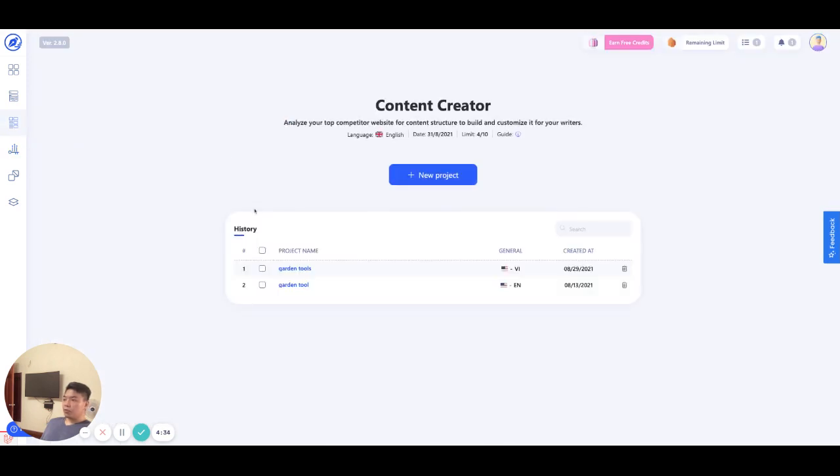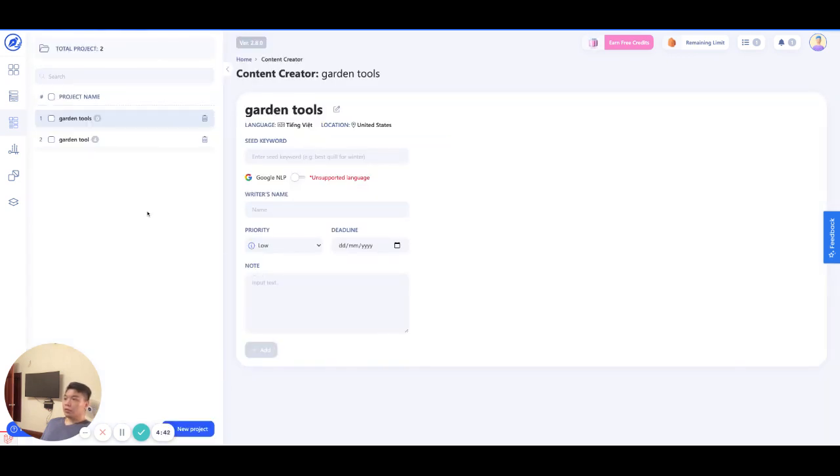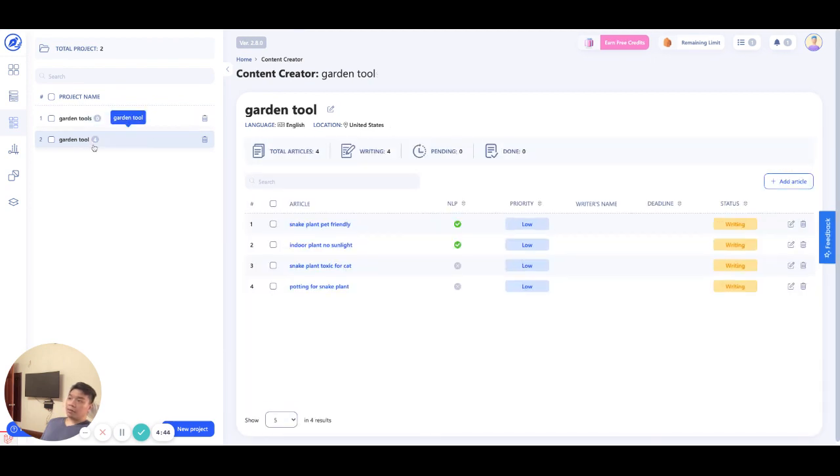Second thing, let's move to Content Creator. As I was sharing with you, we are now fully integrated with Google NLP. Let's take a look. For Google NLP right now, we had to get all three sorts of API: the one with entity, content sentiment, and also entity sentiment.